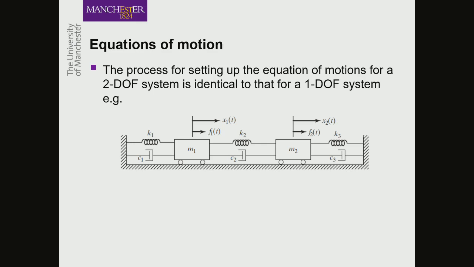As you can see, we are again using three different objects: mass, spring, and damper. Nothing changes, but this time we have two different masses, M1 and M2, instead of one M only. Since we have two masses, obviously we will have displacement of the two masses, and we may have a different number of springs and dampers in the system. However, the fundamentals are the same. What you need to do is be careful when you are developing the free body diagrams of the systems. Once you do that, there is nothing to be afraid of, because again, they are the same.